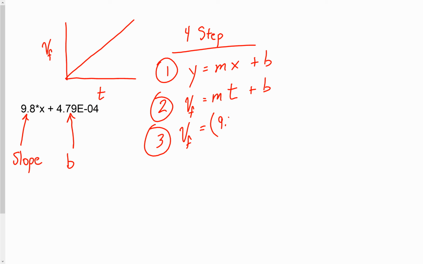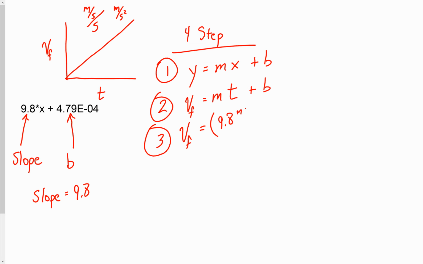Mine is 9.8. And now I need a unit. Remember, that was one of the problems we mentioned. When you're doing it in Chrome, if you were using Logger Pro like we normally do in lab, it would be better because it would spell out your unit. So what is the unit for velocity? The unit for velocity is meters per second. What is the unit for time? Seconds.